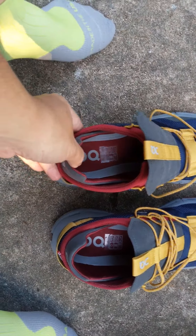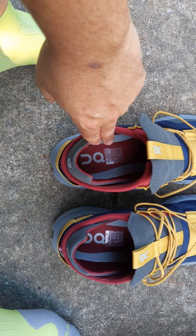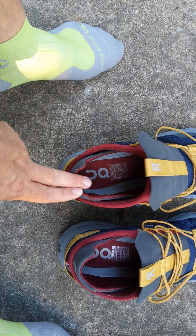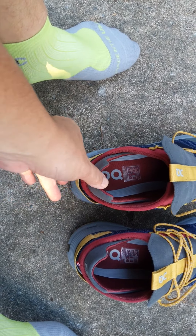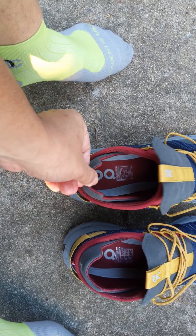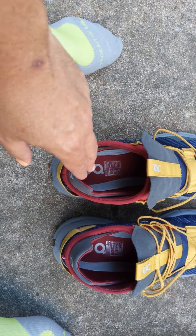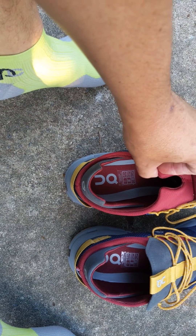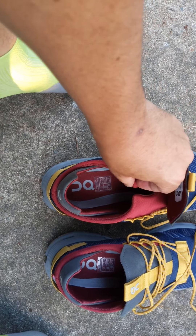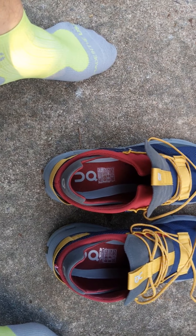With these shoes, what I've had to do is put my two fingers on the outside, and as I put my foot in I slide my two fingers to keep the heel cushion up or at least somewhat upright. Then I pull the heel cushion all the way up, and after that I reach in and pull on both corners — this one and this one — all the way up, because they will slide down a little bit even though it's sewn in.